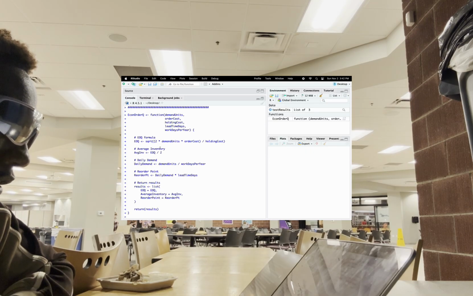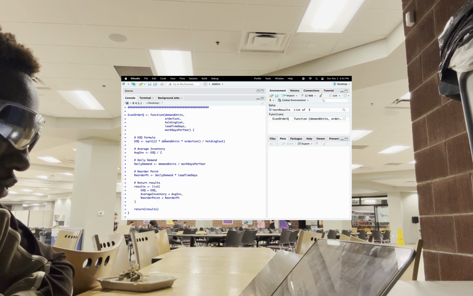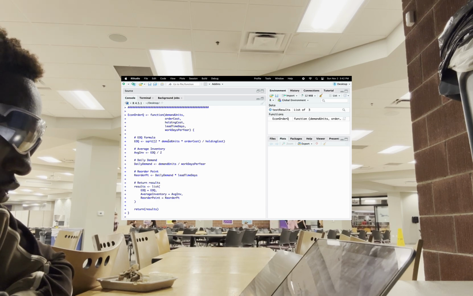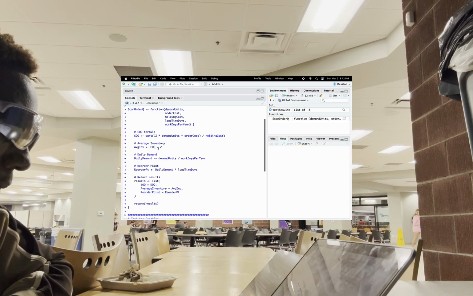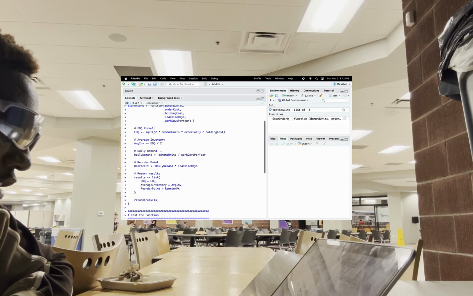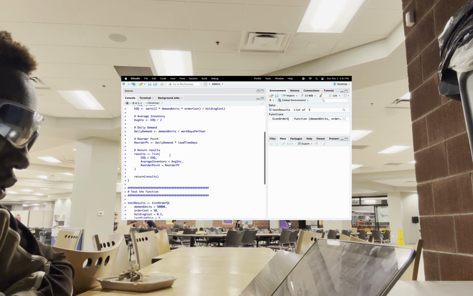In step 3, I created a filtered data frame called coffee brief. I used subset to keep only the rows where the brief column equals yes, and I selected just 4 columns: drink, total, brief, and order type. I printed the dimensions and the head of coffee brief to confirm that it contains only the brief equals yes records, and only those 4 columns.